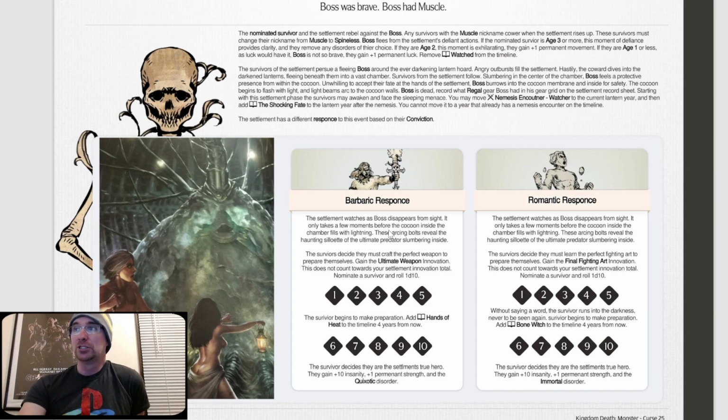It only takes a few moments before the cocoon inside of the chamber fills with lightning. These arcing bolts reveal the haunting silhouette of the ultimate predator slumbering inside. Again, this is Watcher. So what happens is he burrows himself into the cocoon and he just gets shocked all around with the lightning that's in there. You can see it arcing to the edge of the cocoon.